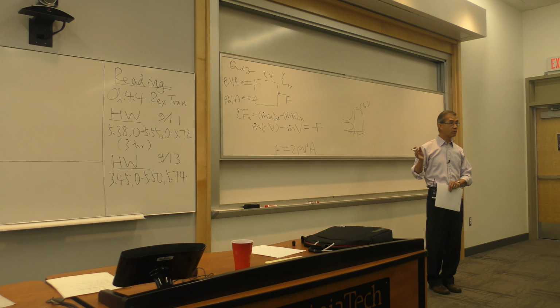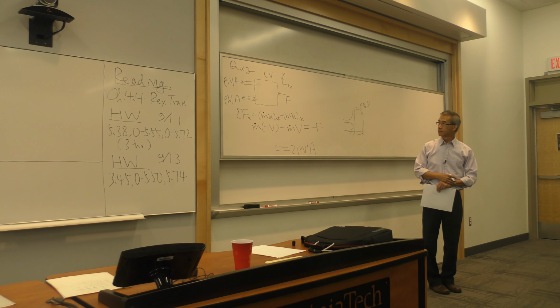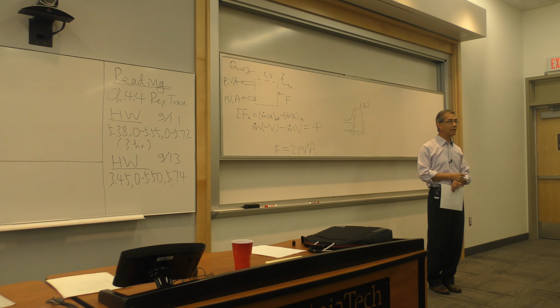Except it's a whole lot worse because now I have 2 dimensions to deal with. All these fundamental questions, if you're struggling now, I have to stop. I have to slow down because it's hopeless when we go to 2D. Right? Other questions? Yes? So when we sub out m dot for rho VA, the V term in that rho VA, do we need to tweak the sign on that?